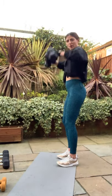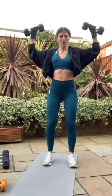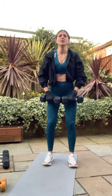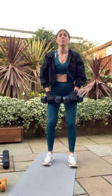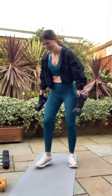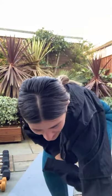Lift, pull. Lift, pull. Keep it going. 10 seconds. Lift, slight bend in the elbow. So you've got straight arms. Time. Feeling the burn. Okay, last one.